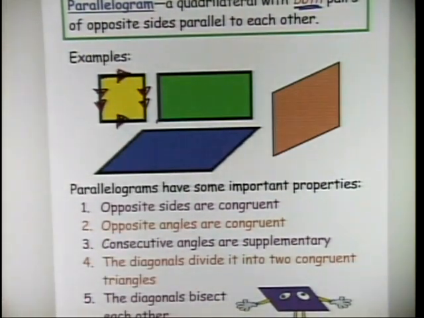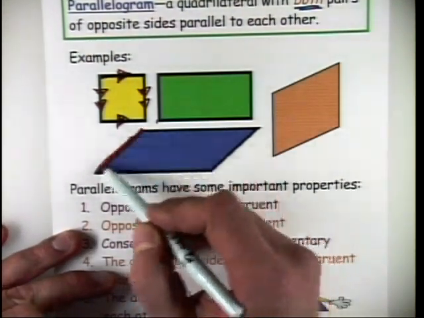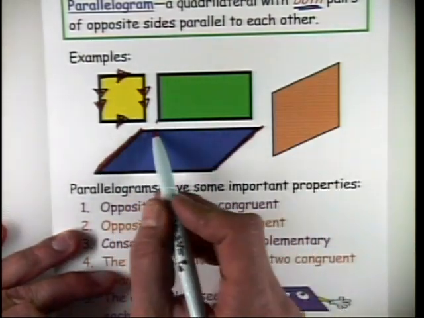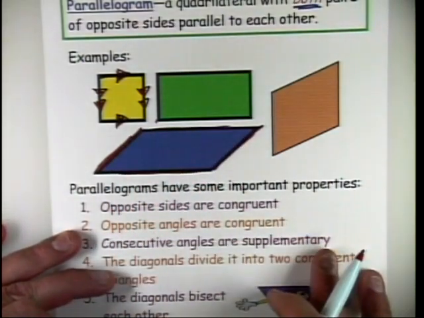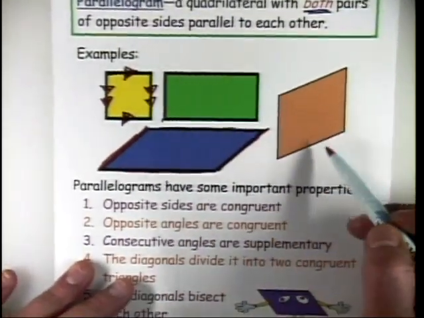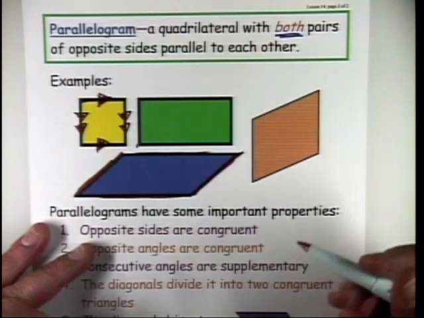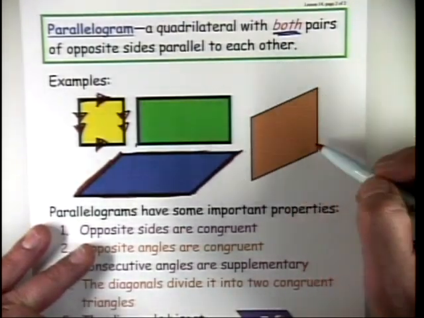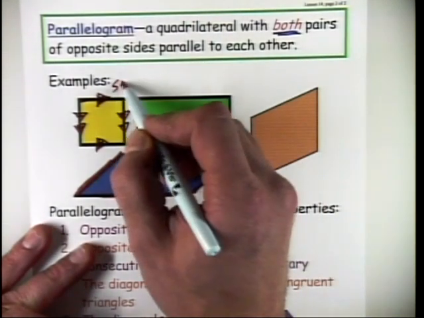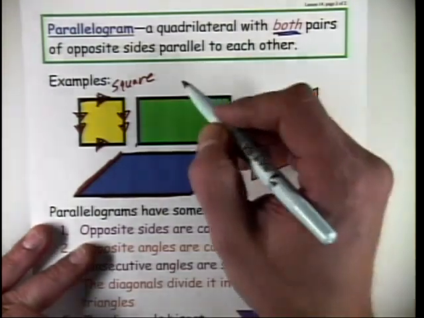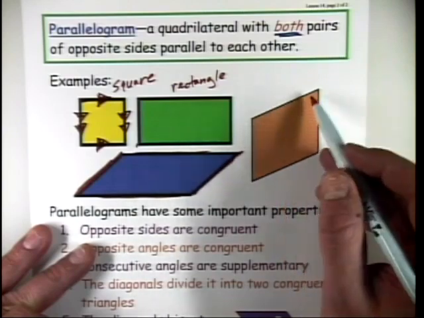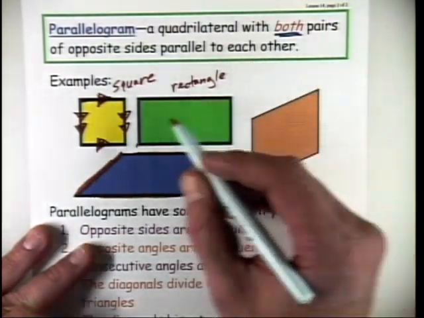But it still is a parallelogram because if you notice, this side here and the side opposite run parallel to each other. So again, I could put the red arrows, and this side here and this side here also run parallel to each other. I can take that blue shape, shorten one of the sides up and tilt it to make it look like this orange fella over here, who is another type of parallelogram. This side here is parallel to that, and this side here is parallel to that side. This guy, again, just to call out these special names, you know him to be a square. This guy is a rectangle. And this guy here, the sides are the same length, and it's not a right angle.